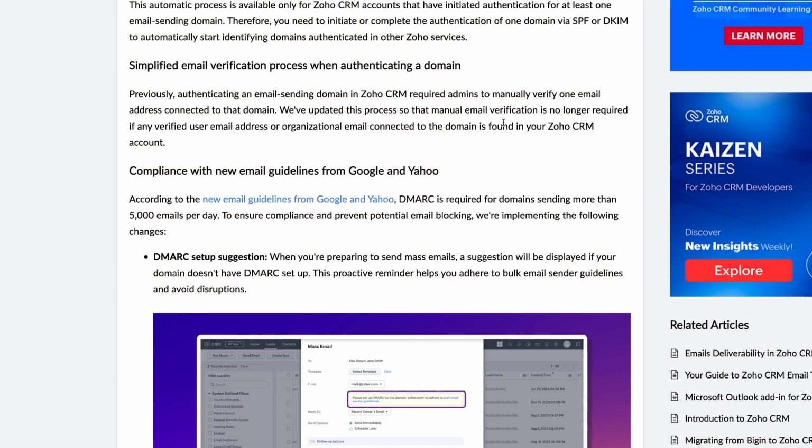Then they send you an email, you verify, and then you put in your DNS records. So if you're already inside of Zoho and you've already had them send you an invitation to your inbox so that you could join Zoho, it makes sense that you wouldn't have to do that step again. So that's what they're saying here with simplified email verification process when authenticating a domain.